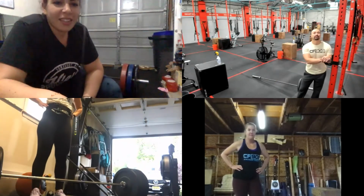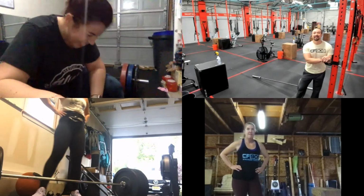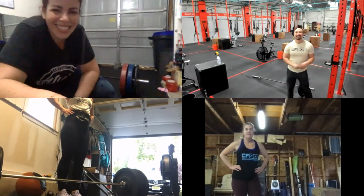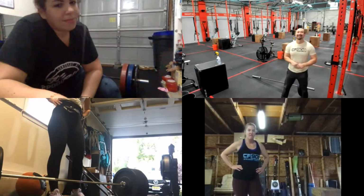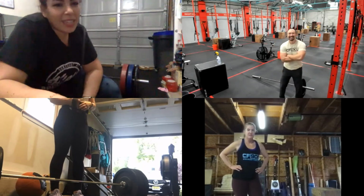The funny part is this is only 5 pounds difference. Yeah. It's like when you do a strict press, you add like 2 pounds on the side, and now it doesn't move. You take it off and you're like, and I did it.